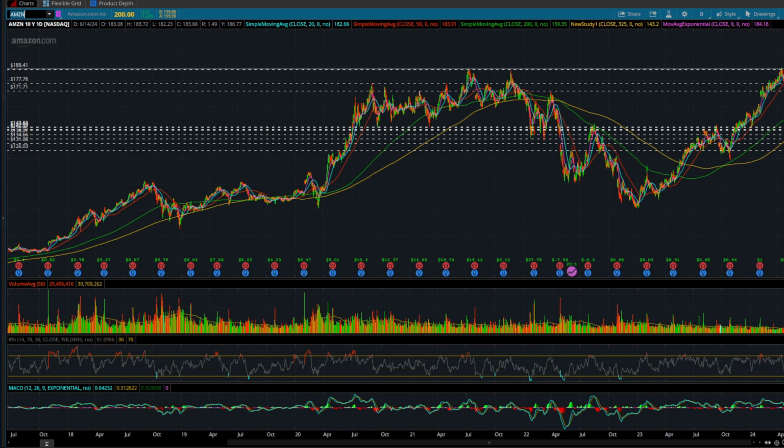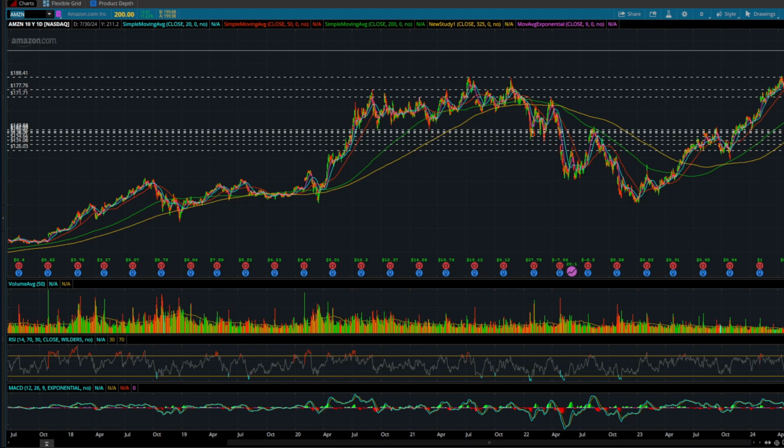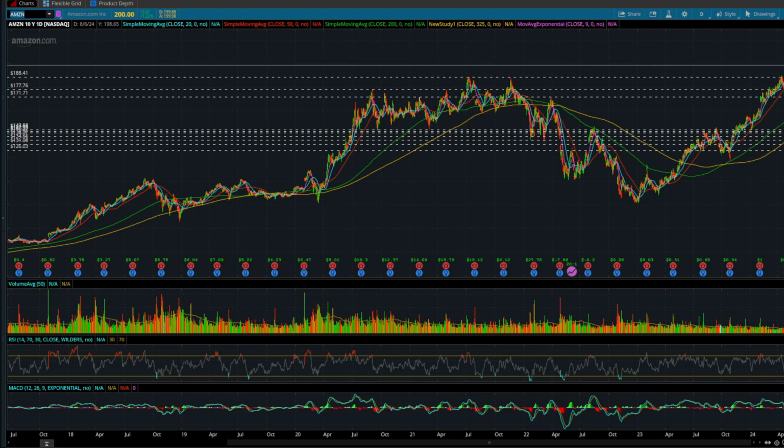We broke out of all-time highs. We've been making a push. I do have a target of about 217, 220 area. So that's what I'm holding my calls for. My expiration is 7/19, so I may add on dips as well, some more calls, but I have the 200 strike, so we are technically in the money.